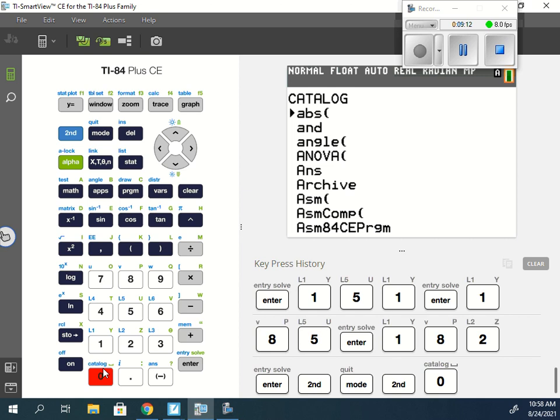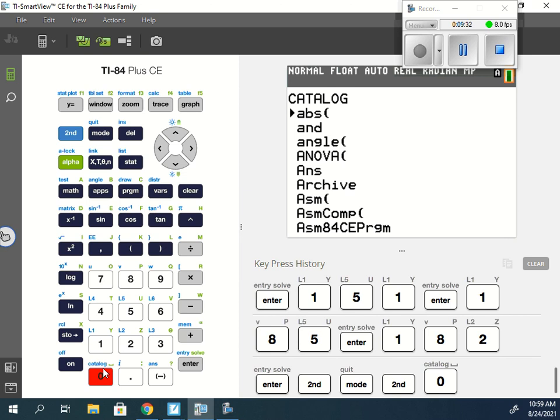Now there's two ways to get there. One is clicking the down arrow, going through the A's, B's, C's, and going all the way to D. The other way is, if you notice up in the top corner where the A is, normally that shows up if shift or alpha is hit. And what that's telling me is that alpha is selected.